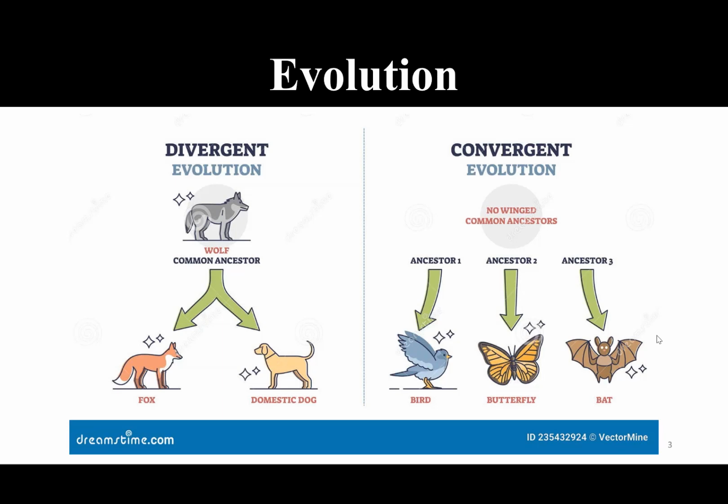In contrast to this is convergent evolution, where you have different groups of organisms that are descended from different ancestors, but they share behavioral or morphological traits. For example, birds, butterflies, bats, they all fly, and that's why they all have wings. Now, when you look at the structure of the wing, they're all very different because they have come from different ancestors. So, in one simple line, convergent evolution has similar function but different structure. Divergent evolution has similar structure but different function.